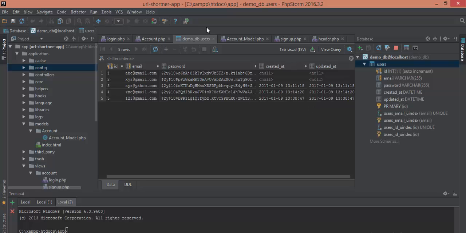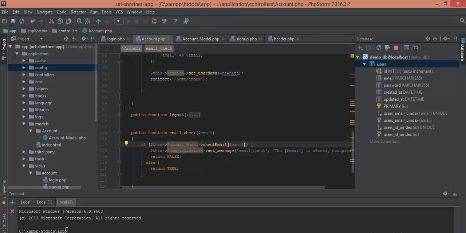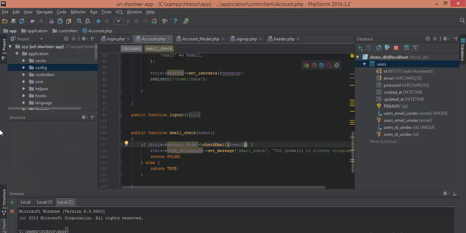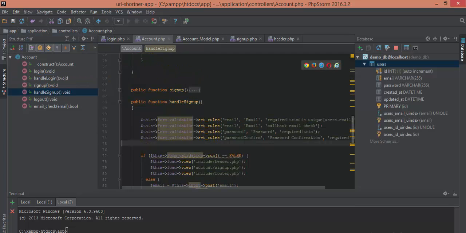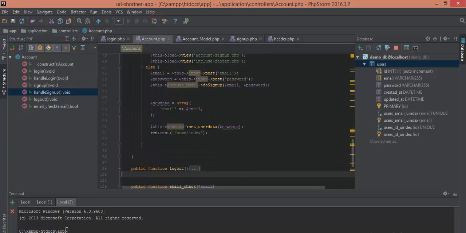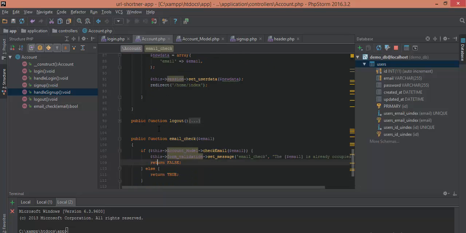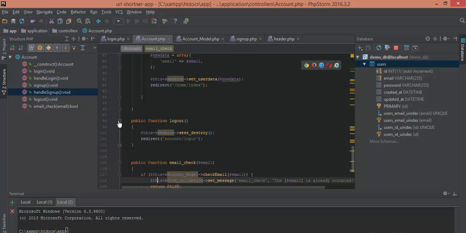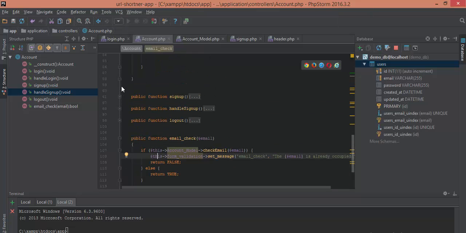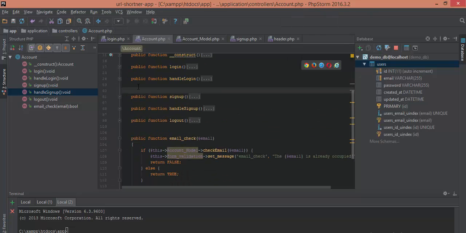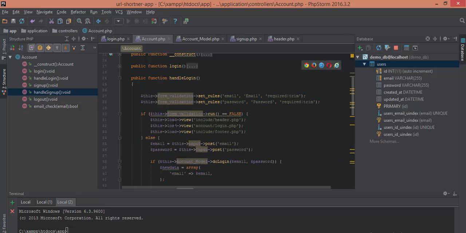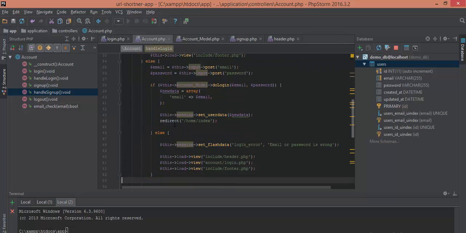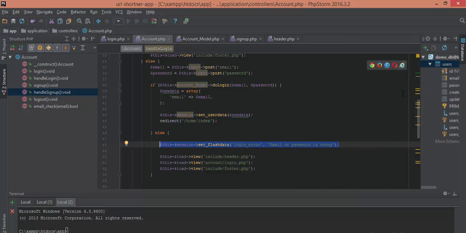So in the account section, let's move this up here, handle sign up, use the flash data. It will be quite good if you use the flash data here, as we have used in handle login.